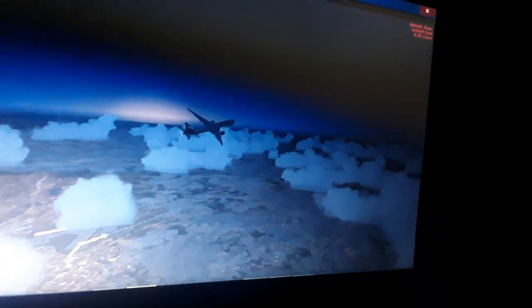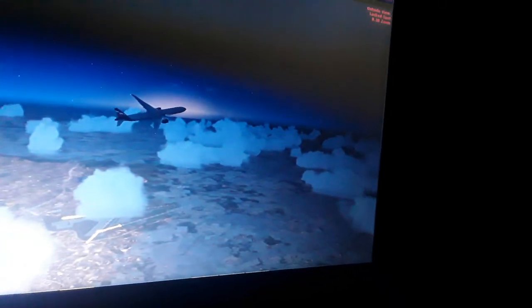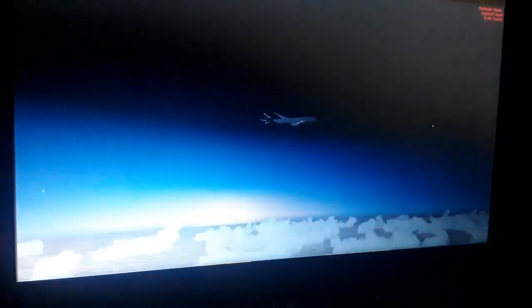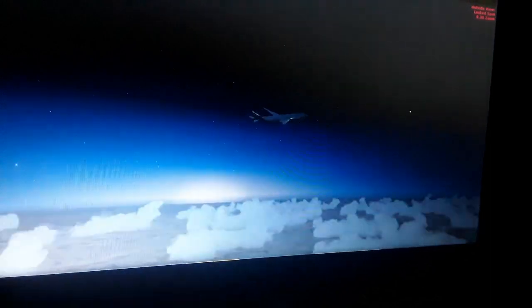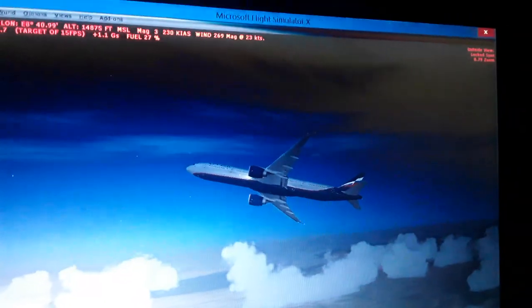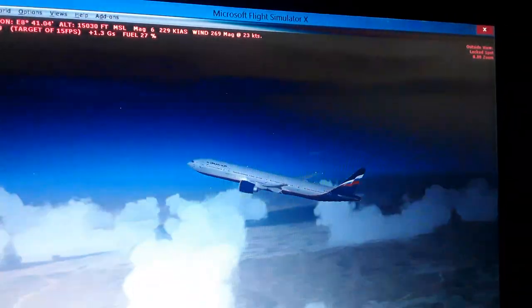So I hope you like the outside view. We have also, you can see the airport, the runways down here, and also the beautiful night sky here. Some other airplanes flying around us. So we keep climbing.